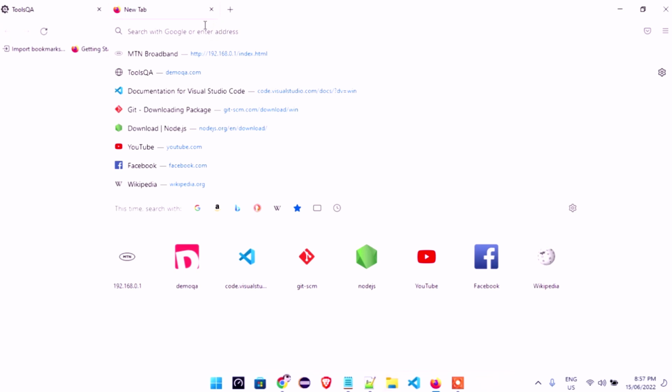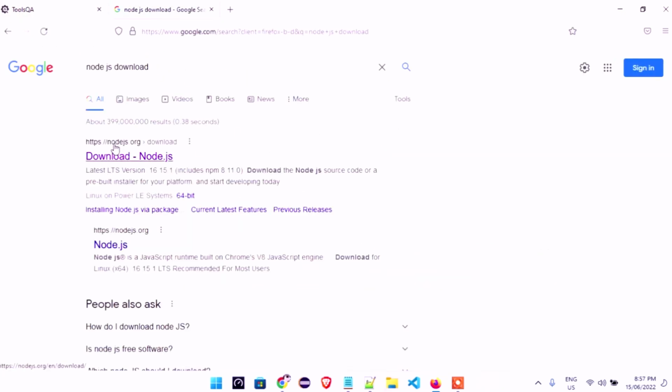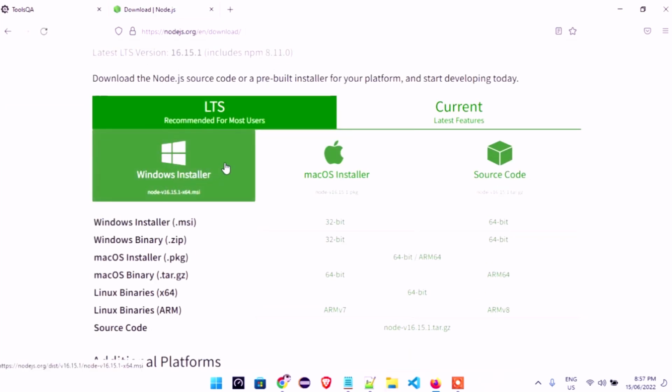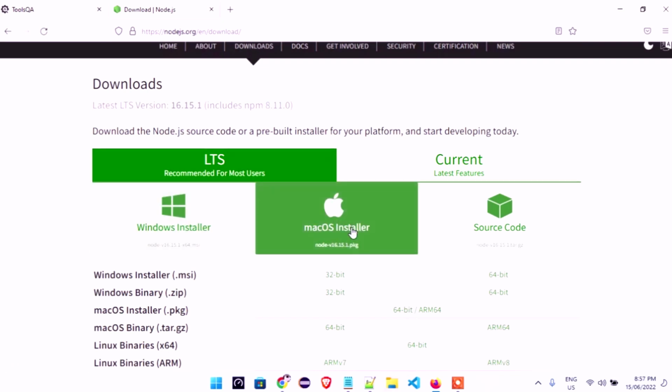So first and foremost, let me just take us around how we will download this. The first is Node. You just look at Node.js download, and you click on this. You can see the website nodejs.org. Now I already have this installed in my system, so I'm not going to click this. Once you click it, it's for Windows. You click this, it will start downloading immediately. And then once it's done downloading, the installation is very simple. All you need to do is click next, and follow the default installation procedures. It's installed in your system. And if you are using Mac, you can install this too.